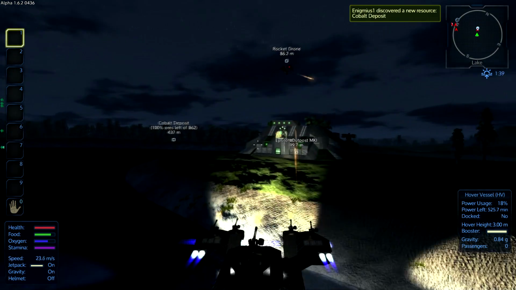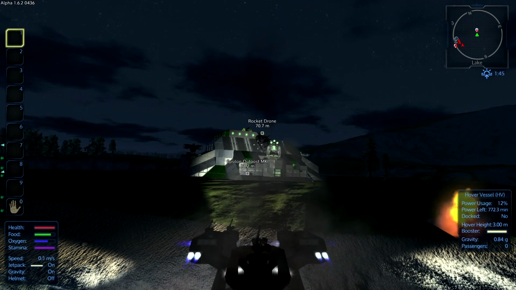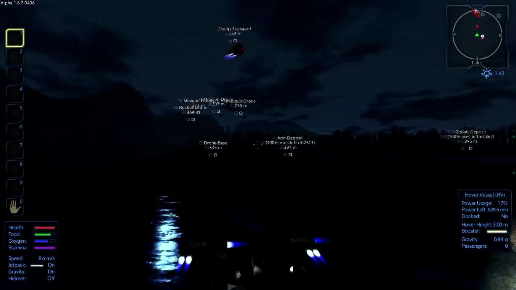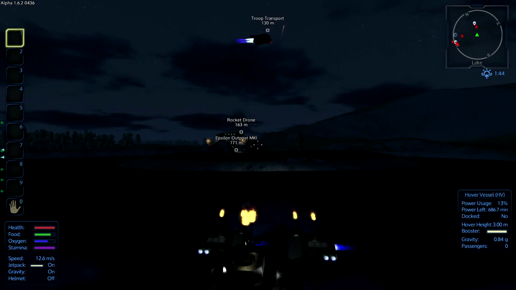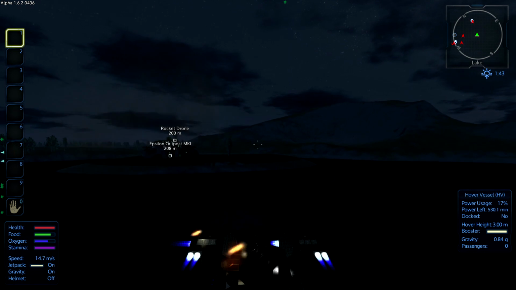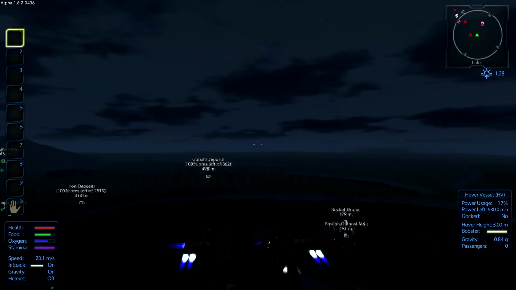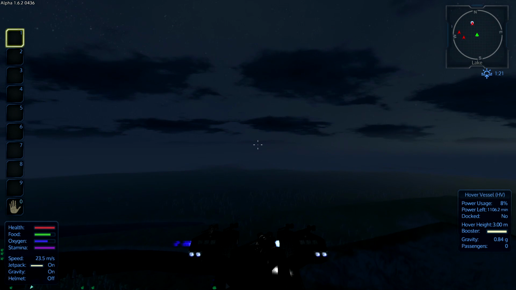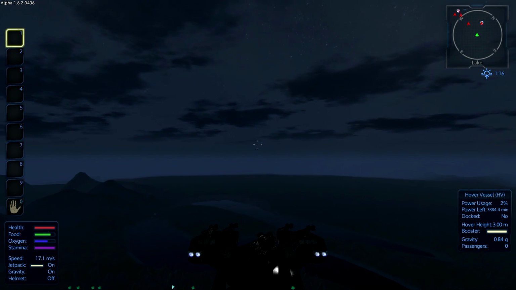So this is sort of the oddity here. Enemy troop transport is approaching. We're taking fire from a number of different directions. There's the enemy troop transport. Wow. We're just taking it from all the angles. And it should be noted that none of my turrets are actually firing at the enemy turrets, which makes this kind of problematic. Because what do?